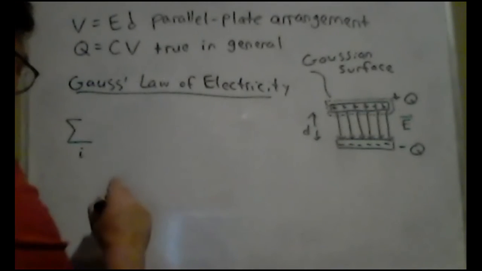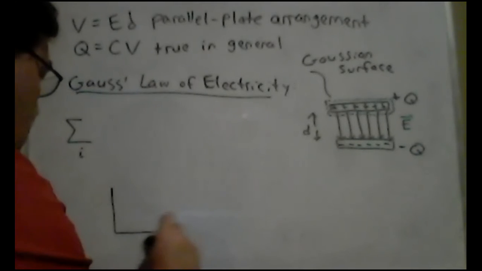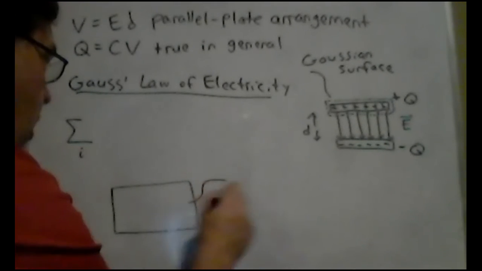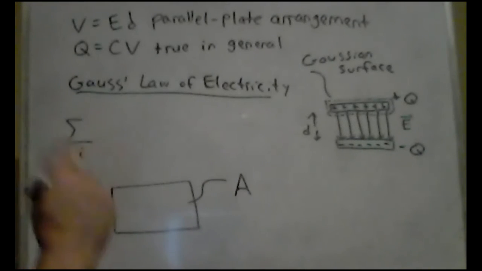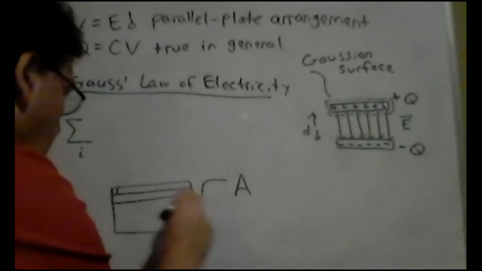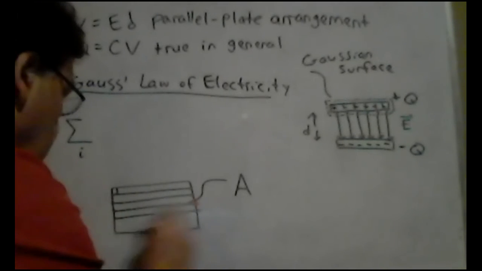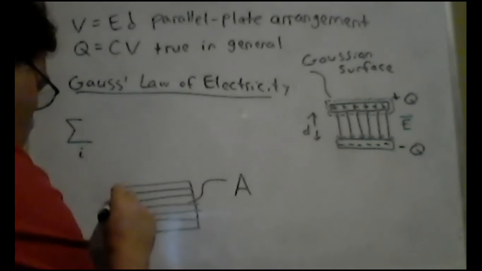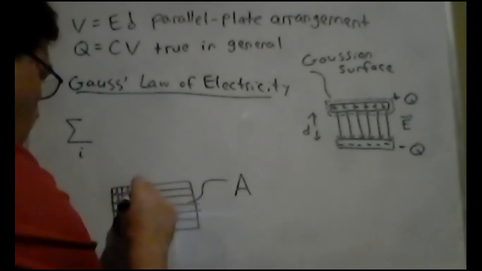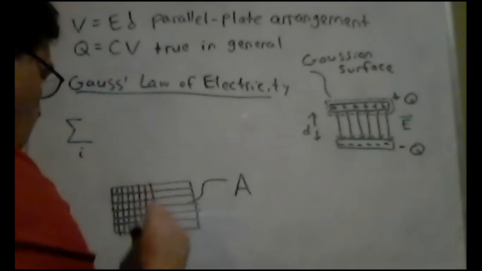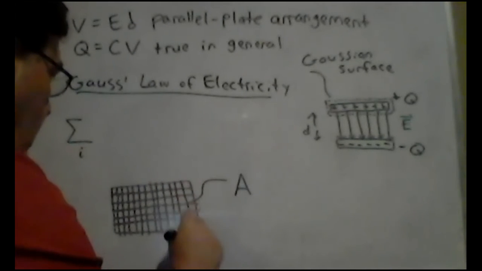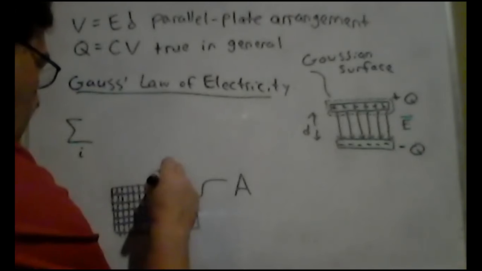So if I take a look at one of these, the positive plates, what do I really want to do? Well, I know the plate has an overall area, capital A. What I want to do with any Gaussian surface is divide it into little tiny differential areas, as equal as possible, dividing this up as finely as we can. Let's say this is area I.